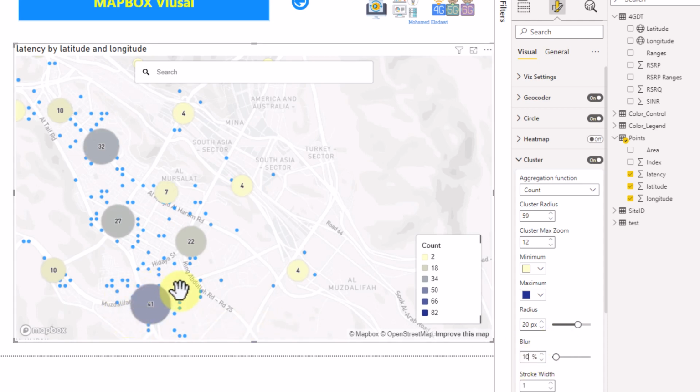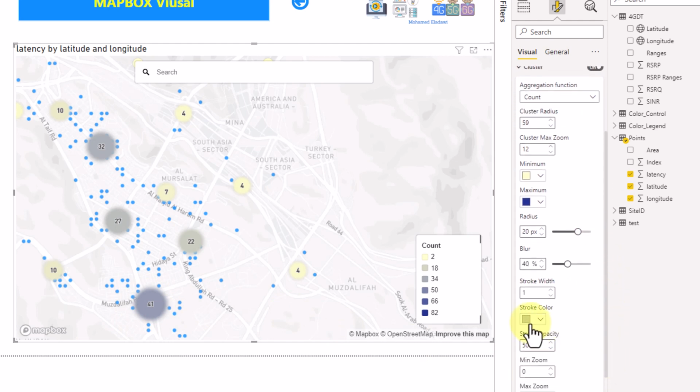And here, this one, you can even change it to 10. Okay, so you'll find that this kind of blur is being reduced. So I will turn it, for example, to 40. So see how it looks like now. And this is surrounding just from that point of view. If you want the surrounding area to be, for example, red, so you find the surrounding circles are showing as red now. This is also one of the things we can control.